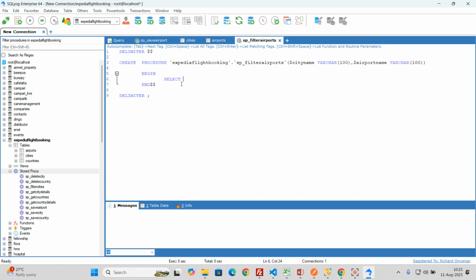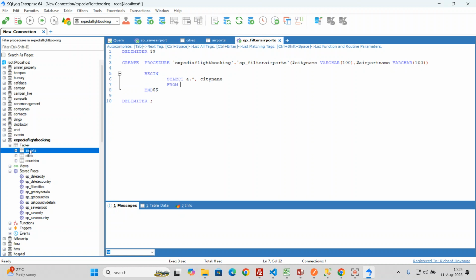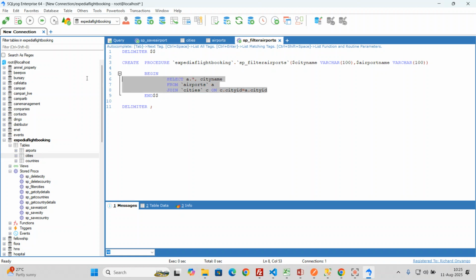I'll say select airport dot all fields, city name. Then I'll get from airports as A. Then I will join cities as C on C dot city ID is equal to A dot city ID, because each airport belongs to a city. So that's one part. This will return all the airports with the city where they belong.